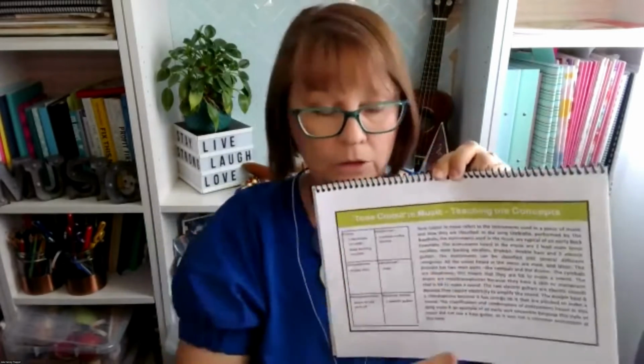I've got a stack of videos about the elements of music and using the music paragraph. Then I give you samples. It's a color-coded sample as well as a normal one, and I give it to you bigger so that if you want to do it with the kids, you can get them to color code it, which is a really good way to teach it. There's also a template for writing. Again, I don't print these out for each kid every single time. We just write it in our books, but I put that on display so they know what I'm talking about.